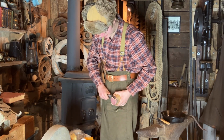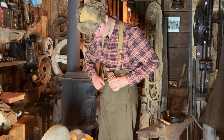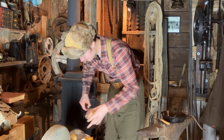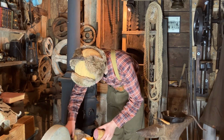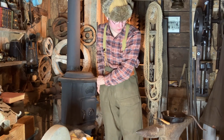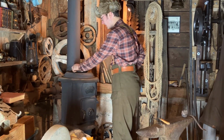This stuff is wrapped with a material similar to cheesecloth. So once I have these cut off, I'll just peel it. Okie dokie, that'll do. First thing I'll cook is the eggs. Might as well throw the pan on right now, put a little bit of butter in it. You can see it's got a good glisten. What's left of last round's butter.